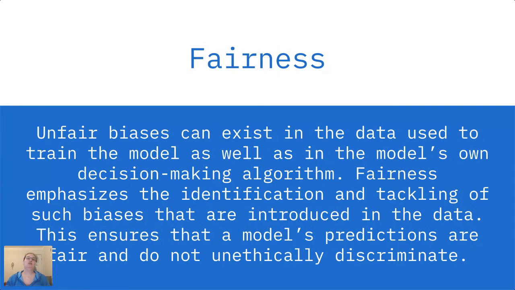So what we want to make sure that we're doing is creating programs that work for everyone. And the 2 places to focus on are making sure that different demographics are present in the data that we're introducing to train the model, as well as in the model's own decision-making algorithms, making sure that these things are taken into account.